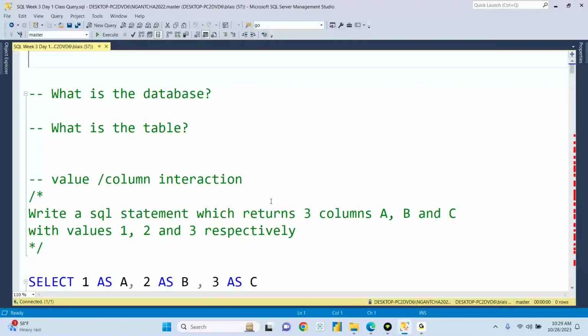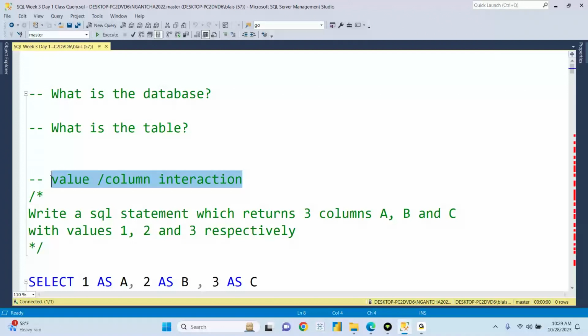I think you've realized something. This is taking us to what we've treated already. Again, what is the database? What is the table? Every question has to reflect these two questions. You have to read the question, identify the database, read the question, identify the table. This is very important.